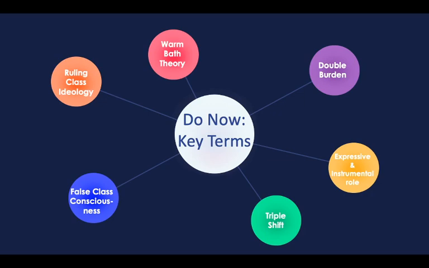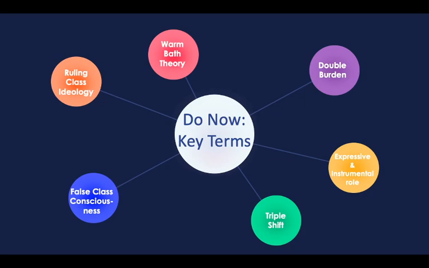The double burden is the workload of people who earn money but also are responsible for the domestic work. So it's double burden because they're doing two forms of work basically. The triple shift is paid work, housework, as well as emotional work. And this typically comes from the mum. So she is doing all three. She's dealing with the emotional needs of perhaps the husband, the children, after having worked herself, and then she's also having to do domestic work as well.